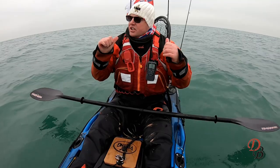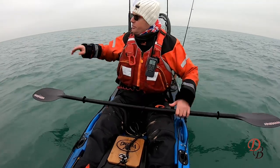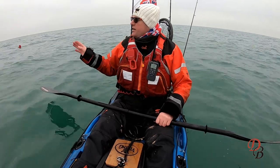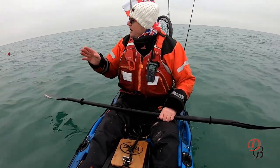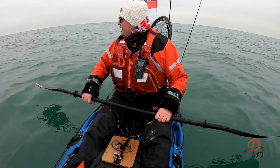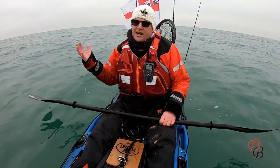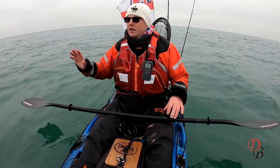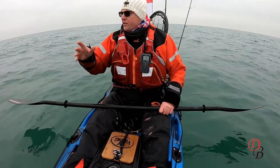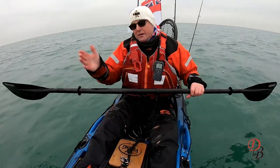So the wreck's kind of behind me right now, lying just west of me, so I'll put a marker for it out there, you can see that. I know that as long as I'm to my right, about 30 metres to my right, I'm going to drift right over the wreck every time. I don't want to stick that right on the wreck because I'm going to get tangled in it. So when you're drifting wrecks, it's ideal just to have it either north or south of the wreck, or east or west, and just paddle up to it and then drop back, or paddle near it and drop back.